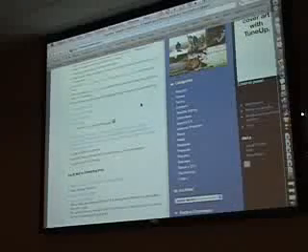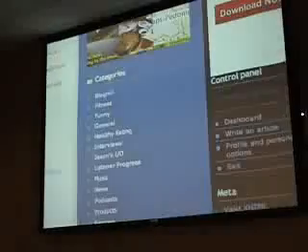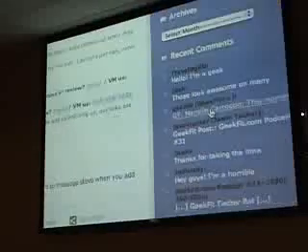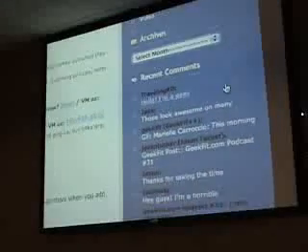We have a couple of things a little different than some other sites. For instance, on this site, once you're logged in, it displays a dashboard for being able to write an article and that stuff. Some of the people writing articles on GeekFit didn't know how to log into WordPress, so I put in a little control panel type thing. It also displays various categories, a drop down for your archives, and the recent comments.